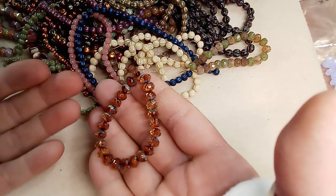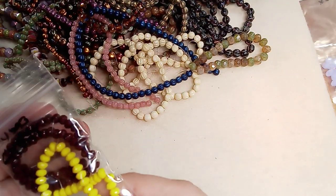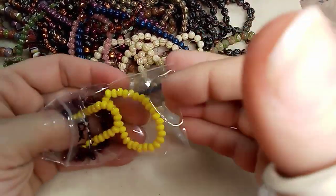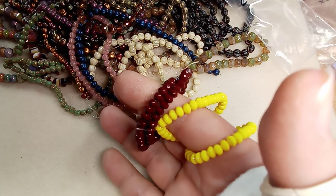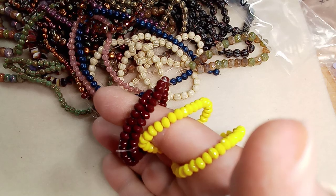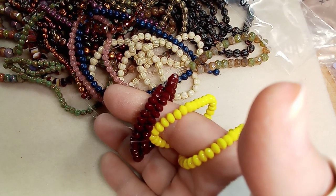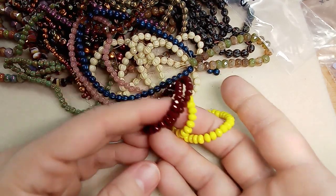This is amber with Picasso, so it's just a straightforward color, but it's probably one of my favorites. Oh, I love the Picasso finish. So I'm not sure why there's 2 of these. Let me see. 4293. I think he's looking for the bead. So these were together. Let me see if I can find this. This may have been a gift. Yeah, I'm pretty sure that's what that is. These are gorgeous. So opaque yellow and an opaque red.